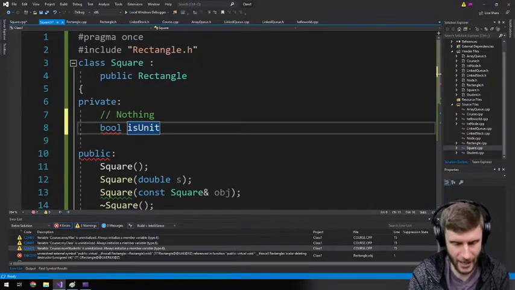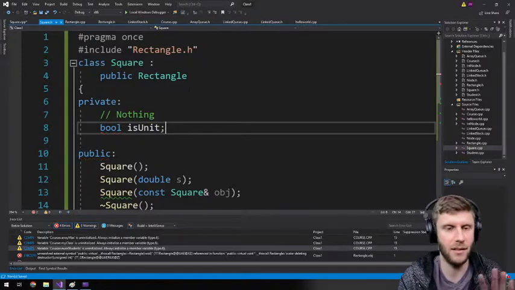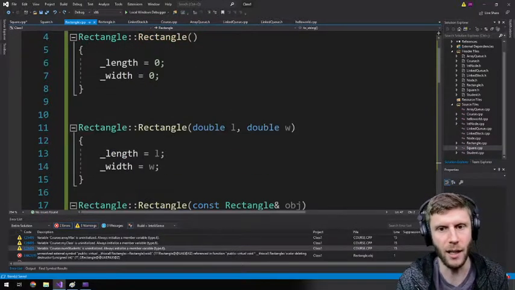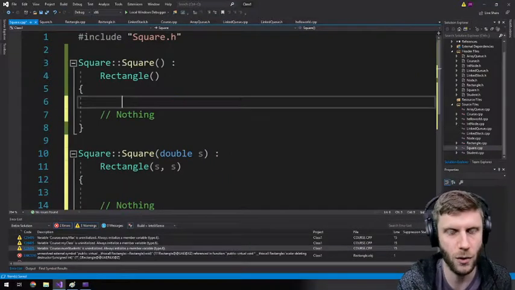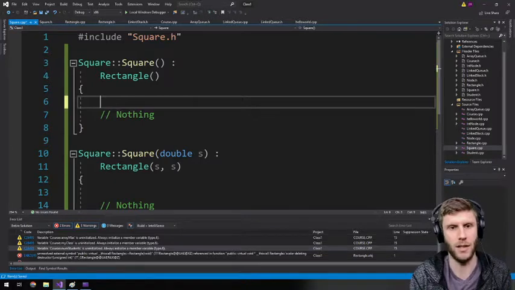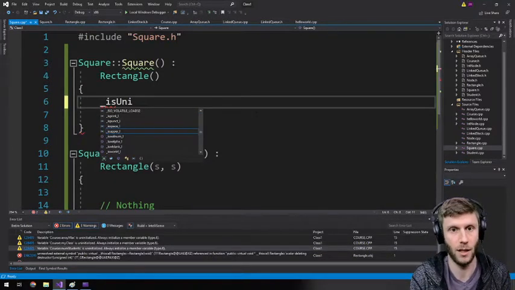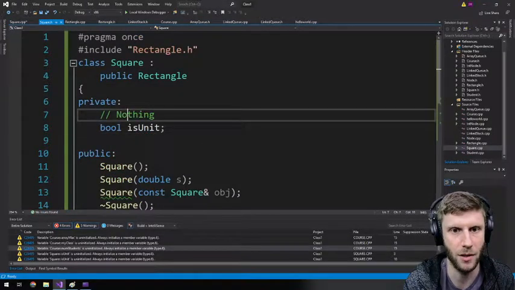So what I can say there is unit. And now this is going to be rather silly. But here, what I can do in square, so by default is unit. What's going on here? Did I not put the underscore? I did not put the underscore.